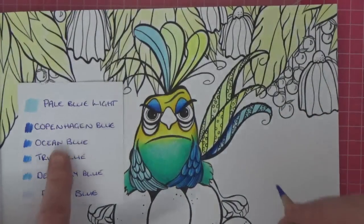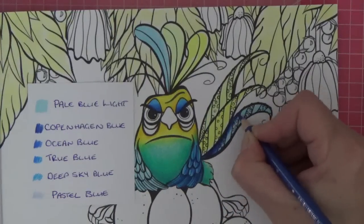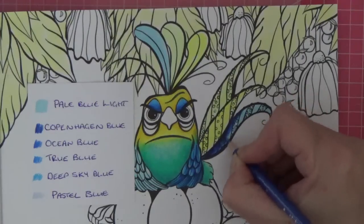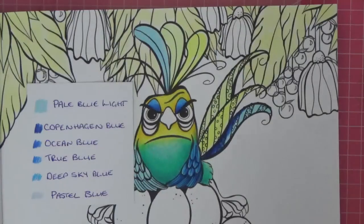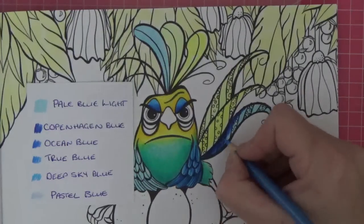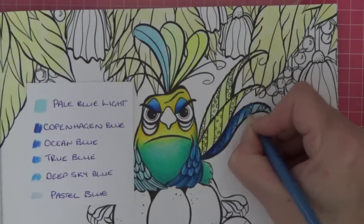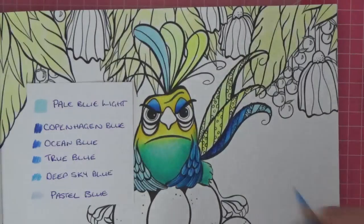Okay, then we go in with our ocean blue. We can use our full array of colours now. I'm going to use these two dark ones for where it's deepest. Like that. Then our true blue. Start to bring that up. Okay, now we can use our two lighter ones.